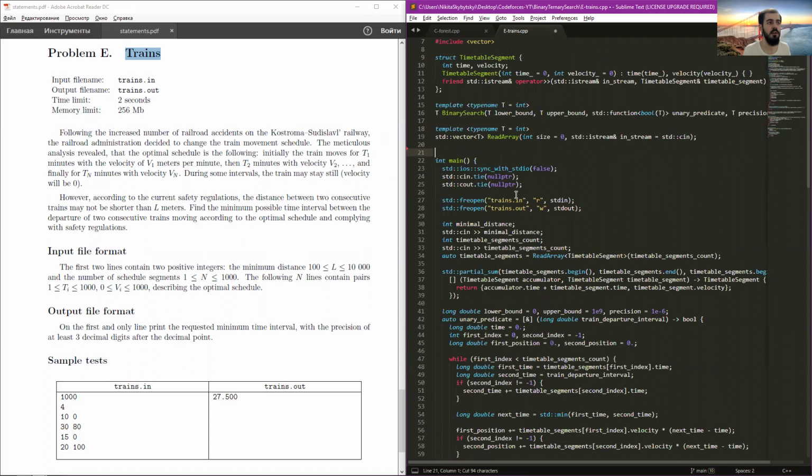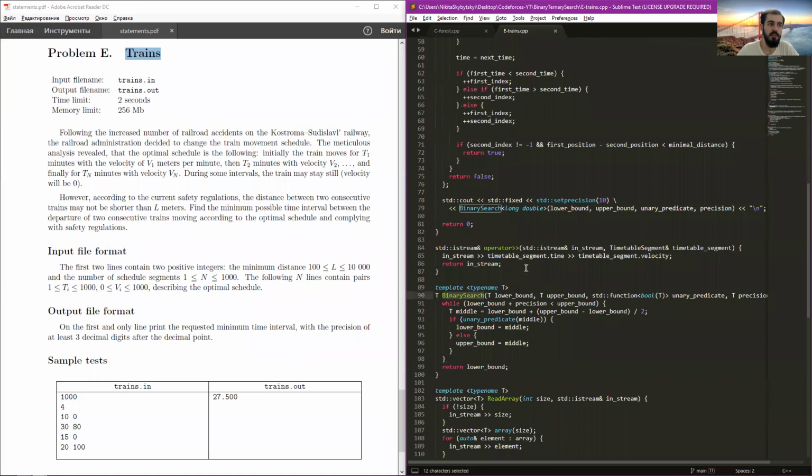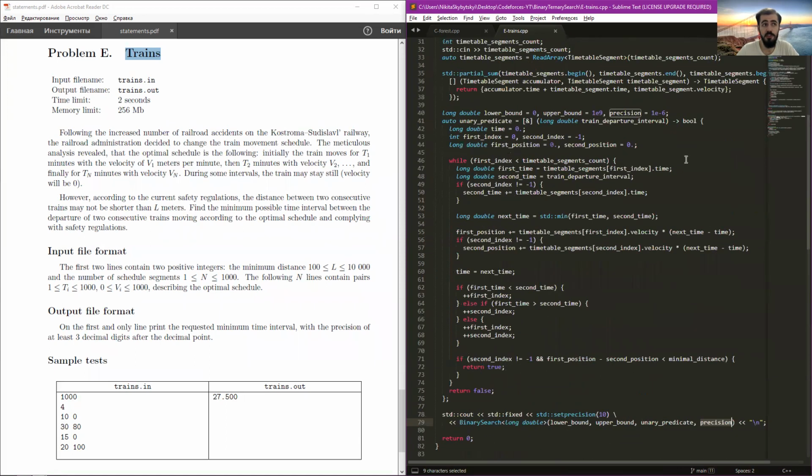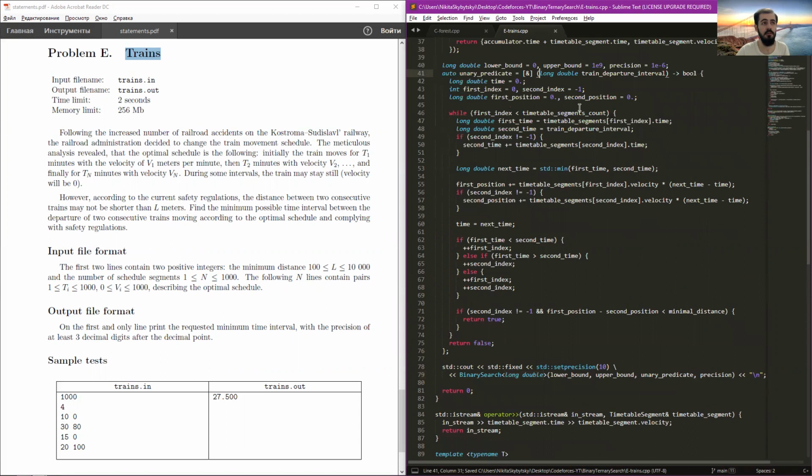For example, here, this was not necessary. Yeah, so this binary search has not changed, but now we can use it with a different type. And also we can pass specific precisions that we want to work with. It's a really convenient template. I guess it can sometimes deduce the type on its own. But in this case it failed, I guess, because I don't know, maybe I needed a const reference to long double or something, but obviously you don't have to.